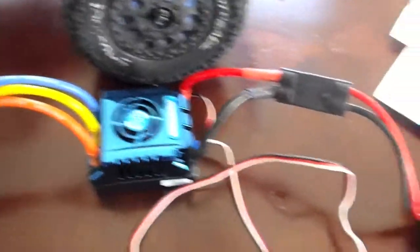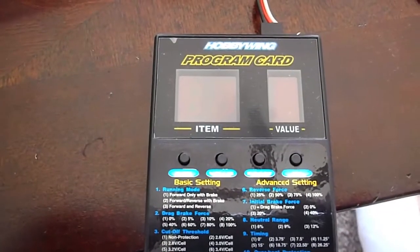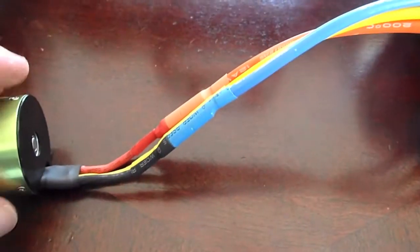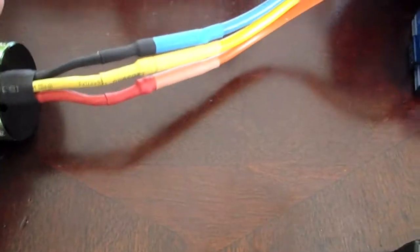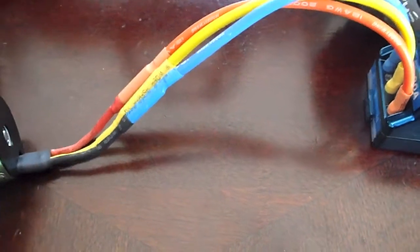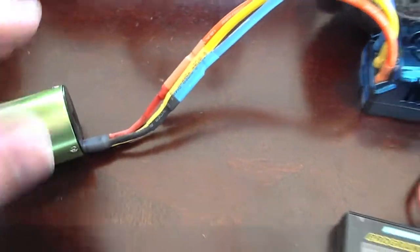We hooked up the program card to the side it showed, with the positive and negative the way it wants, connected to where it goes to the receiver. Then we have this connected into the battery — now we just have to be patient and wait, and the light should turn on. The motor connected right up; I didn't have to do anything in the manual. It says any wire can go any way — if it goes backwards, just switch the wires. So I put yellow to yellow, blue to black, red to red, or orange to red.